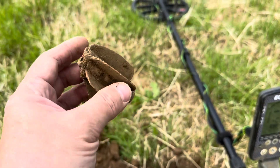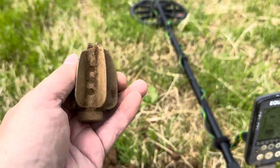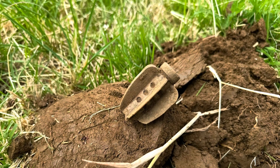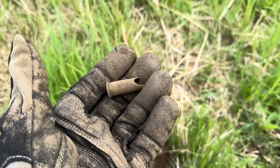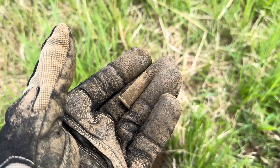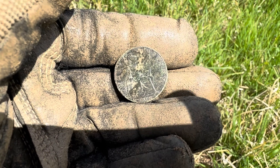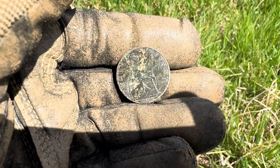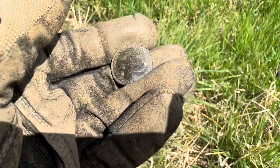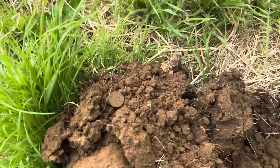Second one of the day and in fantastic condition as well - another little mortar fin. So that's another two-inch mortar fin to go with the other one, brilliant. Again I've caught it with the spade but there you go. First of the day normally find loads of these but not so many today - a bullet casing. I am trekking into an area of the field I don't normally go to. Coming up at 21 on the VDU on the Equinox - a 1919 halfpenny, which is contemporary for the site because the firing range was in use from 1850 to the end of the Second World War.